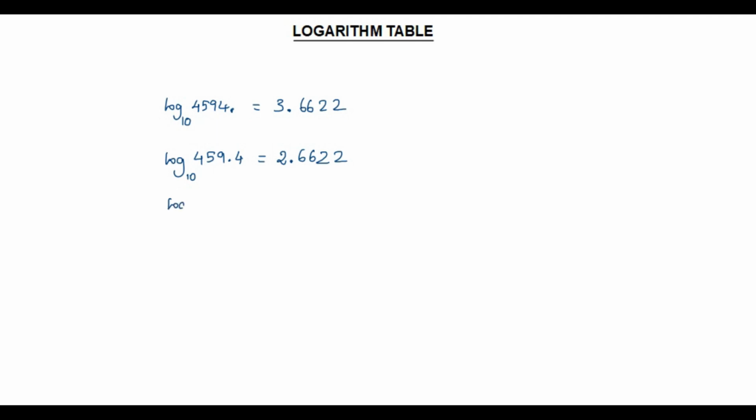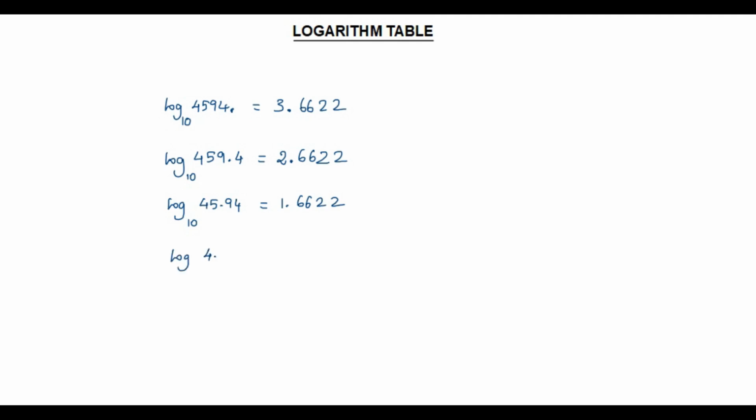Okay, let's look at the next example. Log 45.94 to the base 10. Here, the number of digits before the decimal point is 2, 4 and 5. So we have to subtract 1 from it, then we'll be getting 1. 2 minus 1 is 1. And that's all the work done by the decimal point. Now in the logarithm table, 45th row, 9th column, mean difference, 4th column. Again we'll be getting the same value 6622.